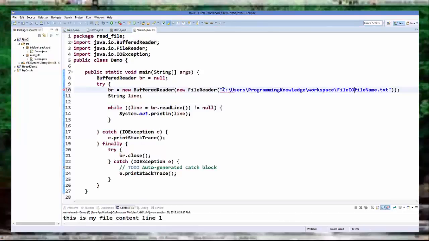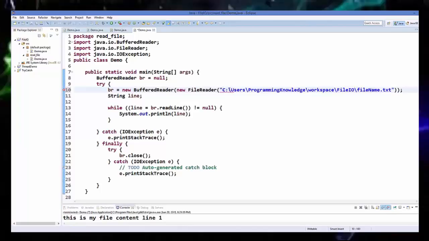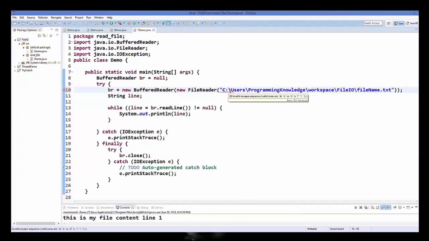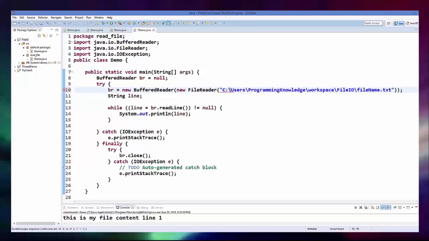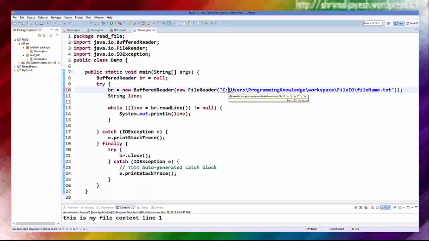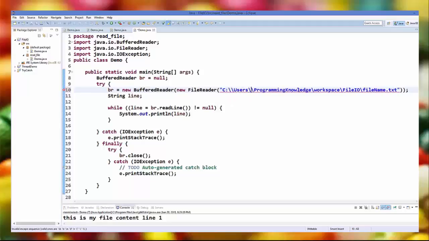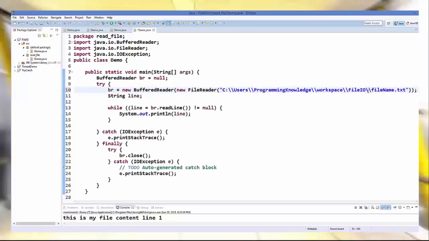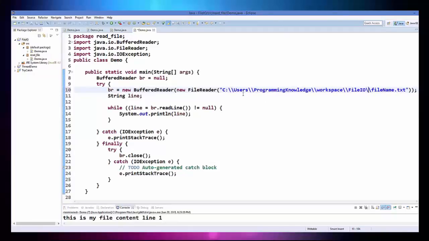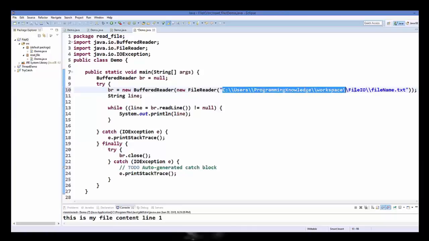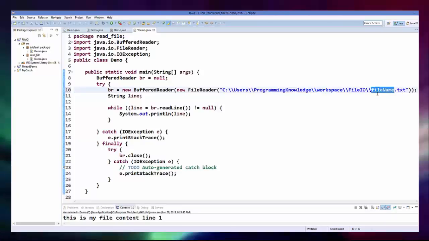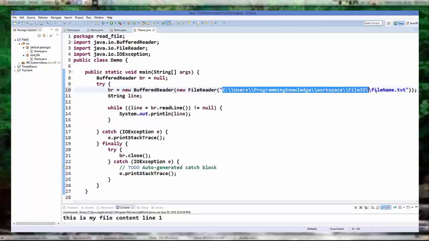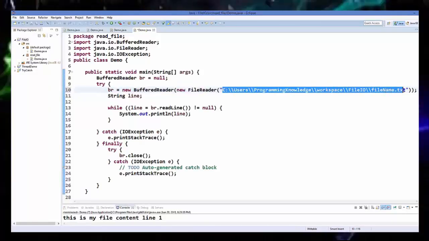With a single backslash this will not work because Java will find it difficult to read a single backslash. So you can just use a double backslash instead of a single backslash everywhere this backslash is used, and this will give the path of your text file. So you can give the path of your text file from anywhere on your computer like this.